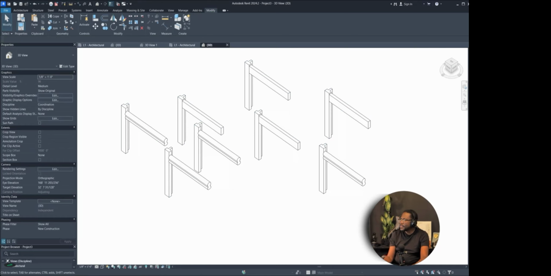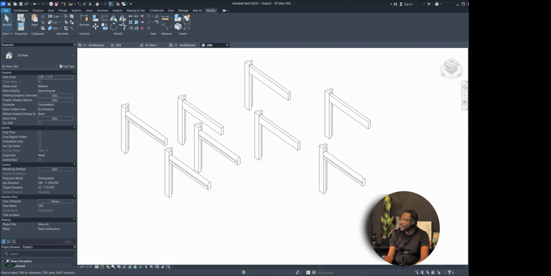Right, so this model in place mode, we're going to use it a little further down in our project. But for today's exercise, we're going to use it to create this wall. So we do have to use it for today.